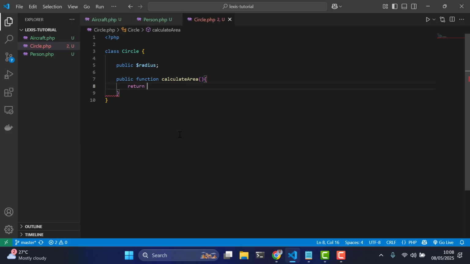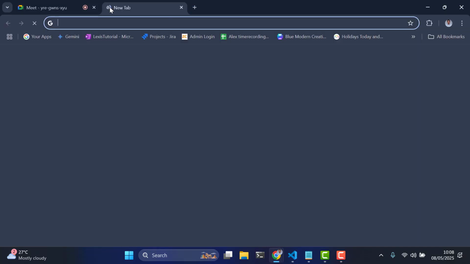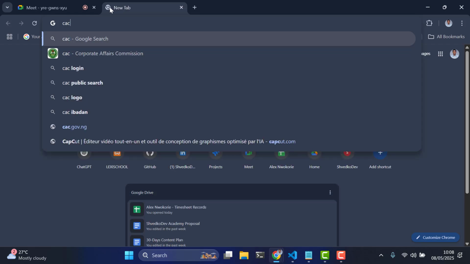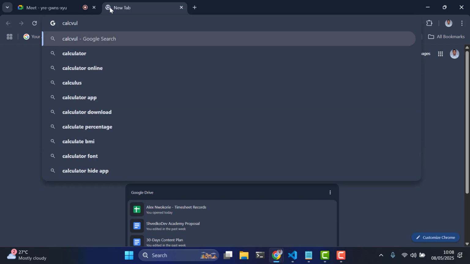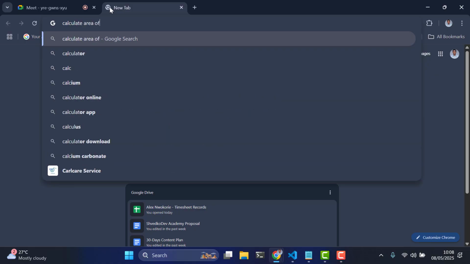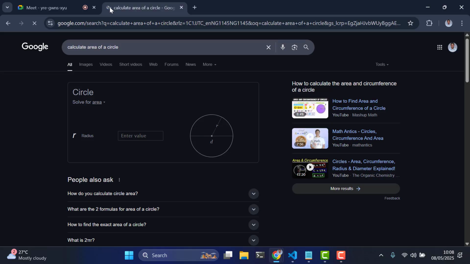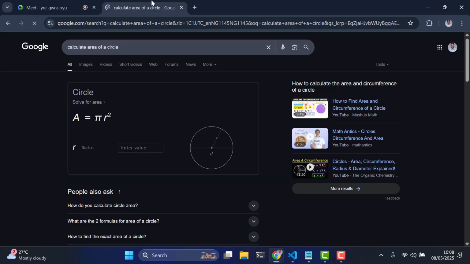Is it pi r square? I don't forget this math stuff. I think it's pi r square. Area of a circle. Let me see, calculate area of a circle. Pi r square. Okay, I'm correct.